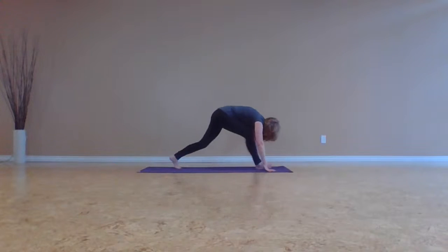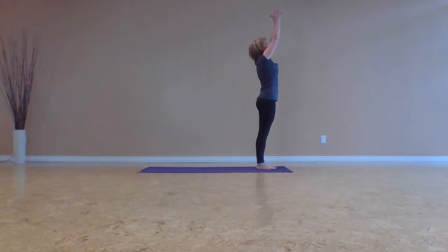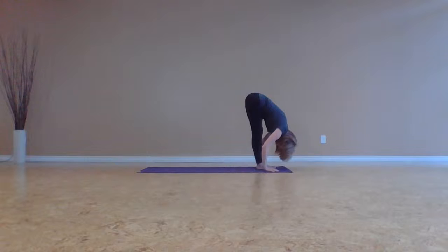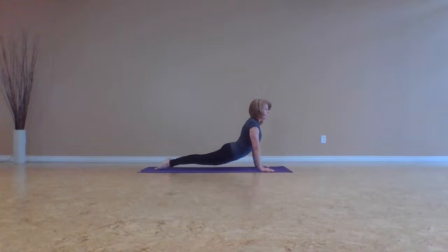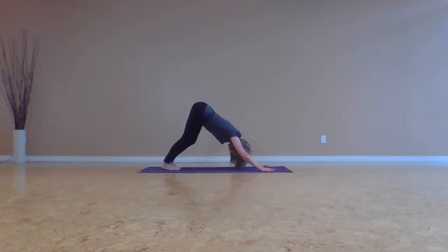Inhale, bring the gaze and the feet to the hands. You're in that half fold. Exhale, fold. Inhale, come all the way up. Exhale, Samasthiti. Inhale, arms and gaze. Exhale, fold forward. Inhale, lengthen the spine. Exhale, step back. Don't hang those heads. Lower through chaturanga. Inhale, upward dog. Exhale, downward dog. Long, full breaths.